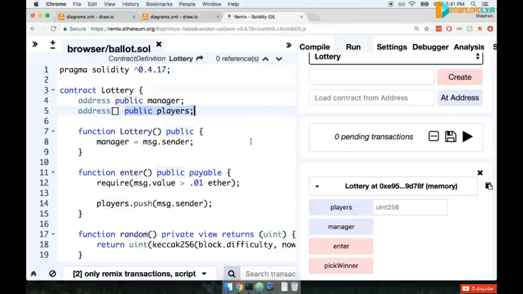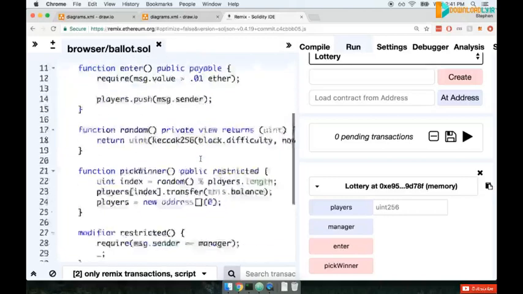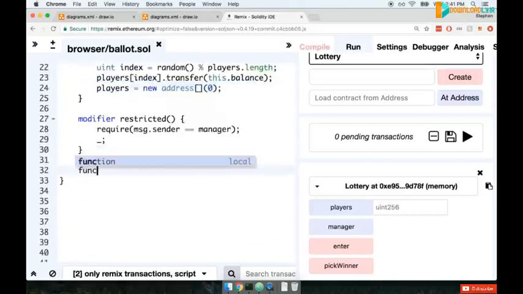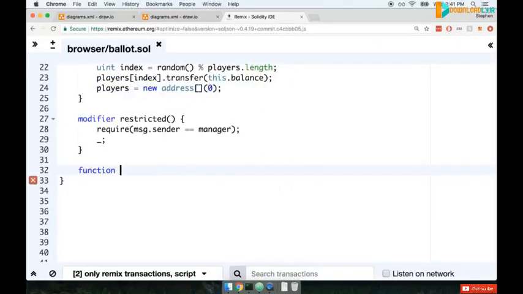So instead, we are going to create one function that is going to return all of the different players who have entered. That will make it a lot easier to write some type of web application that can very easily tell us exactly who has entered and how many people have entered. And we can get that information with just one function call. So let's add in a new function at the bottom of our contract. I'm going to scroll down to the bottom. I'm going to add in the function. We're going to make sure that we mark this thing with the name of getPlayers. I think that's a reasonable name. I'm going to mark it as being public.